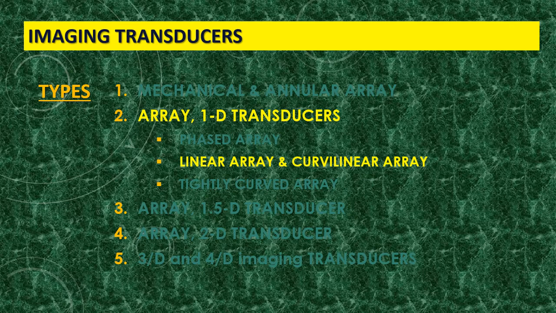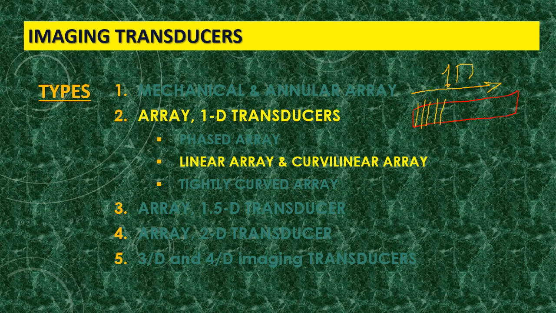So a little introduction about the 1D again. 1D is when we have the PZT cut in one direction, so it goes like this. So these are the elements in this active element PZT. Again, cutting here is in one direction, so that's why we call this 1D. So 1D, one direction of cutting.